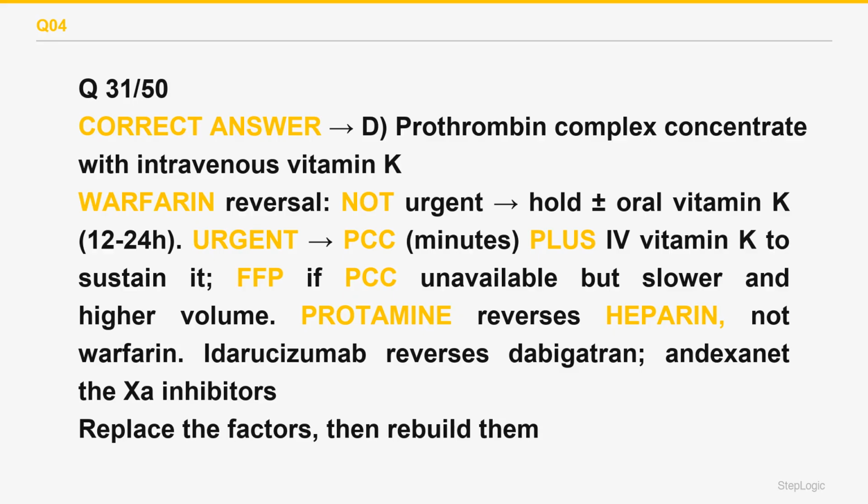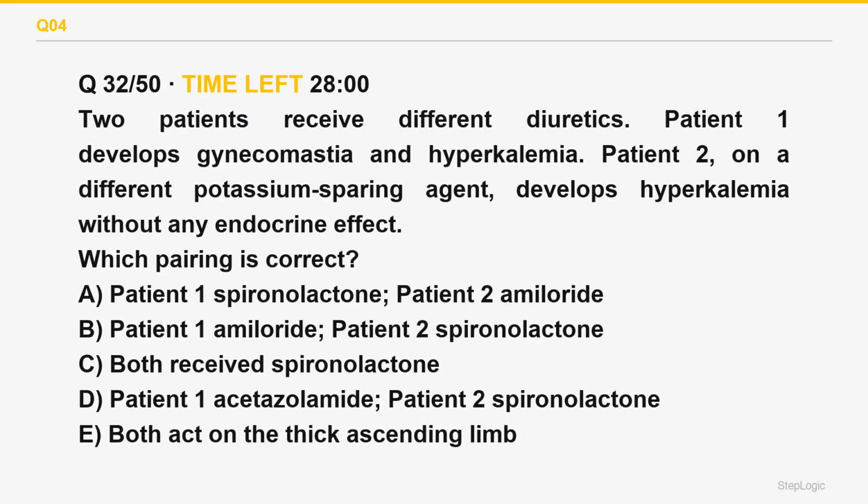Choice C is the classic wrong drug trap. Protamine is the antidote for heparin, binding it directly, and it has no effect on warfarin. Fresh frozen plasma in choice B does contain the factors but requires large volumes and considerable time to infuse, so it is a fallback rather than the preferred option. The direct oral anticoagulants have their own agents: idarucizumab for dabigatran and andexanet alfa for the factor Xa inhibitors. If you see anticoagulant reversal, match the antidote to the drug, then to the urgency. Which pairing is correct?